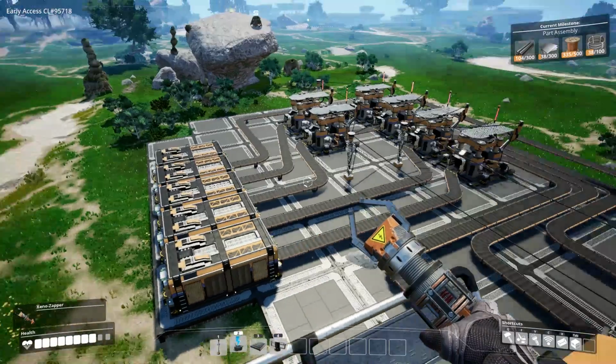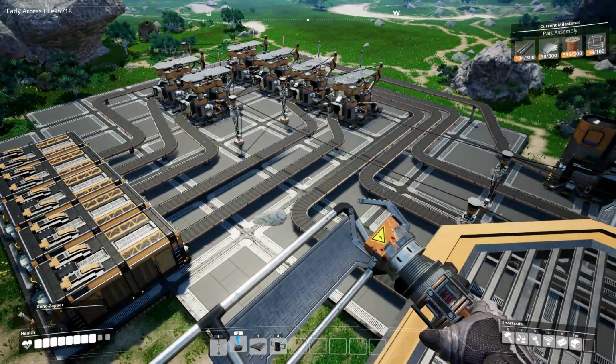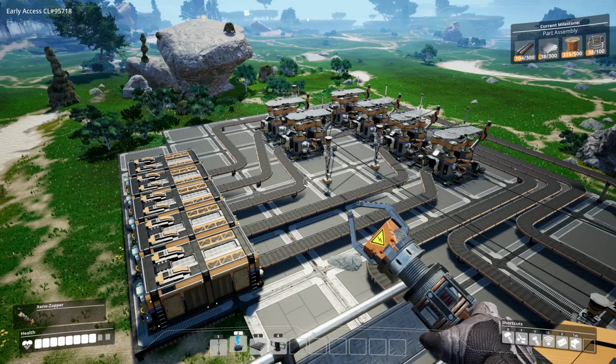We're just going to have them here. So this is how I have it currently. Now, there is space in here for some activities.